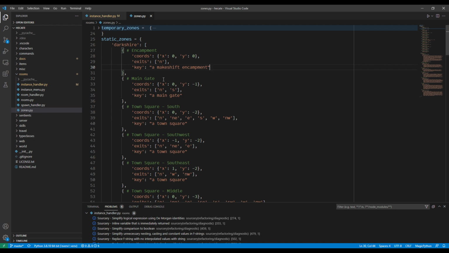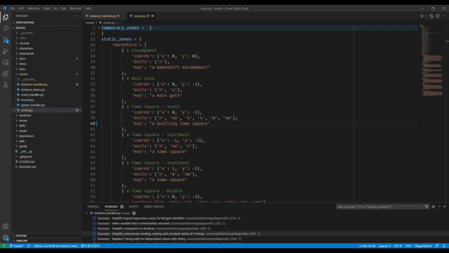What I would do is I would come in here and I would change this to a... there you go, I updated it. See? I typed in the new name for the static instance key for this room, a bustling town square. I changed it from a town square. And then I just Control S to save.